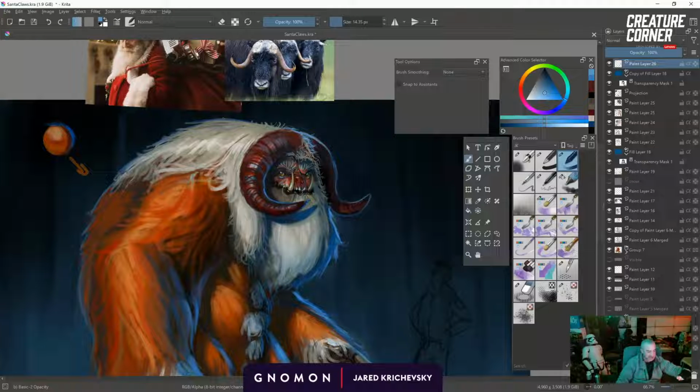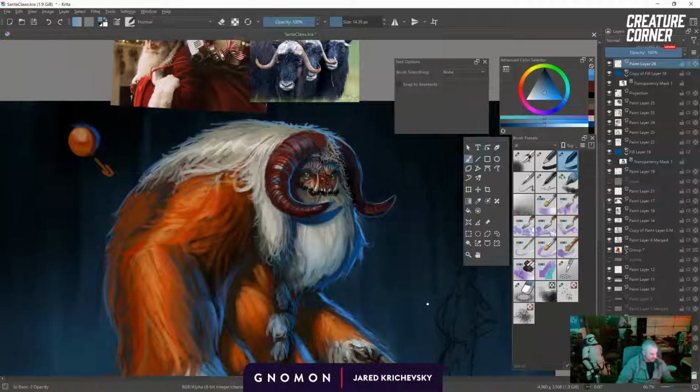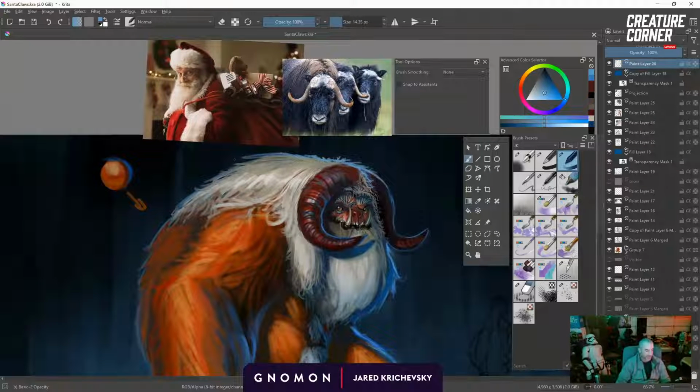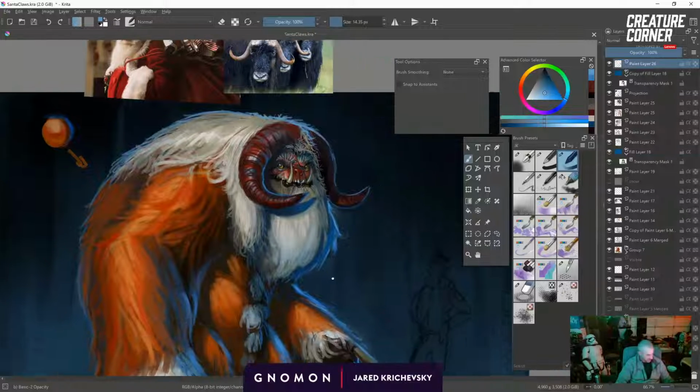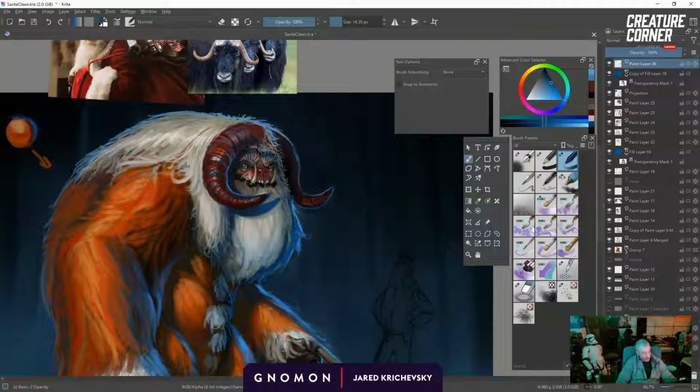Interesting times. I'm trying not to talk about it because I spent all day thinking about it. Important thing is that we are making Santa Claus cryptids. No, totally fine.